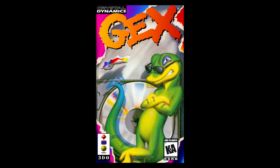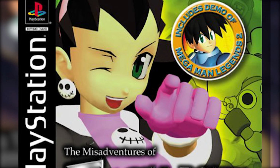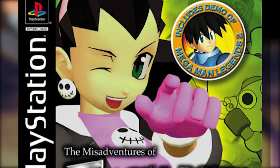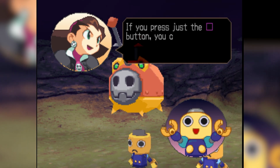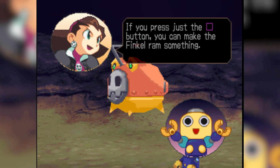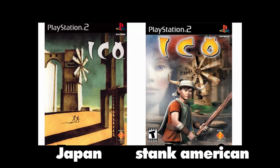You look at the box of Gex and your eyes puke. Most of these boxes are practically screenshots from the game with all the poorly aged 3D models and junk. While box art using this sort of basis was really ugly looking at this period of time, box art really did evolve over time and made everything look a bit nicer using this format. But why was it always Japan who got the better art? I don't know. It's Japan.